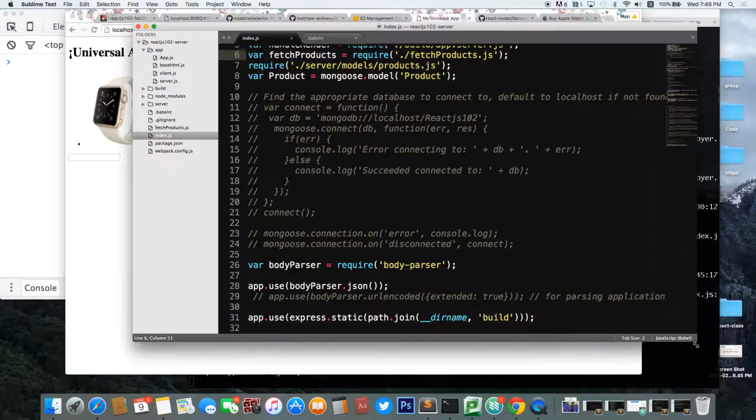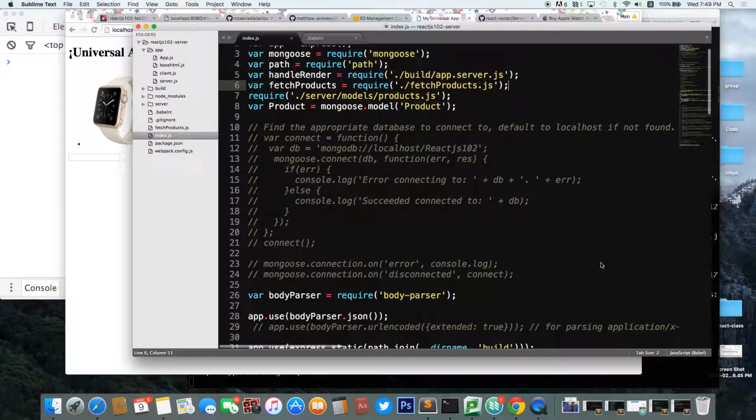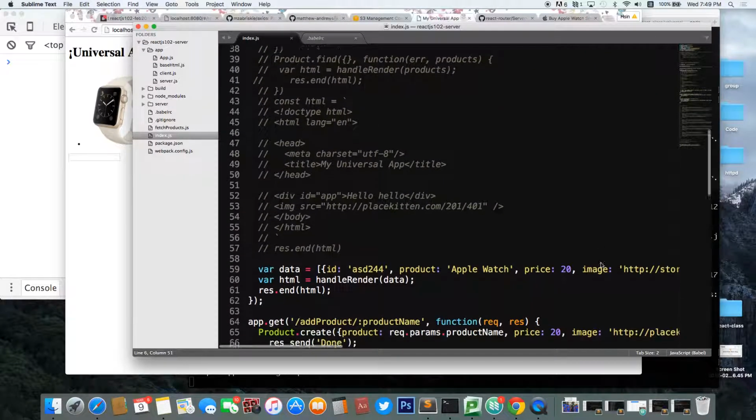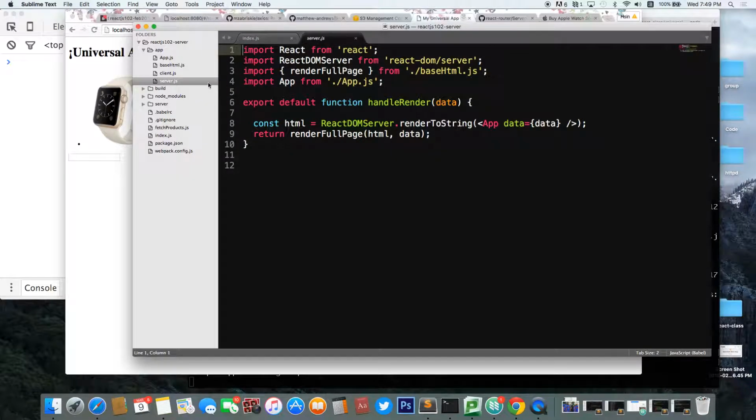I solved it this afternoon, but somehow I'm not sure how I did it. The error was when I try to import this handle render from here, it returns an empty object.